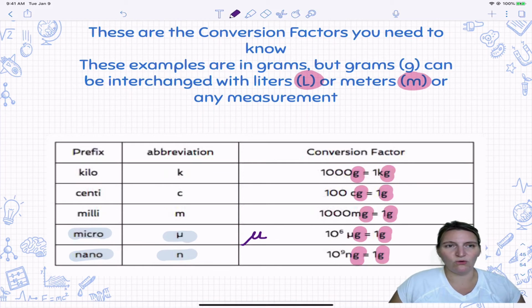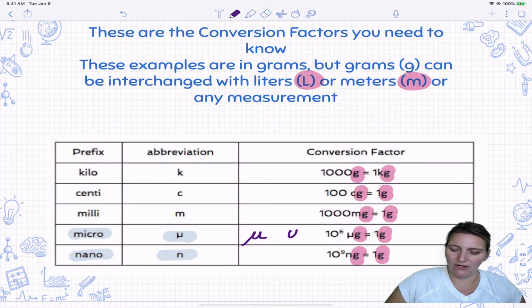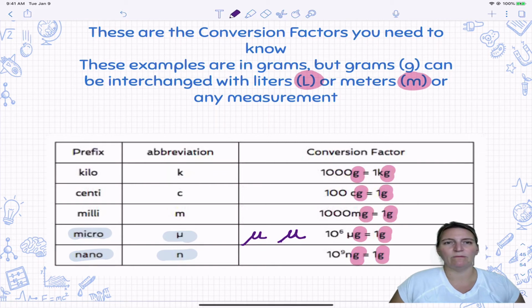It's like a U, but if you were writing a U, you'd write it like this. Think of a tail coming from below. You'll get used to it. It's kind of weird. Look it up if you're unsure of it. Like, look it up on the internet. So what does that mean?